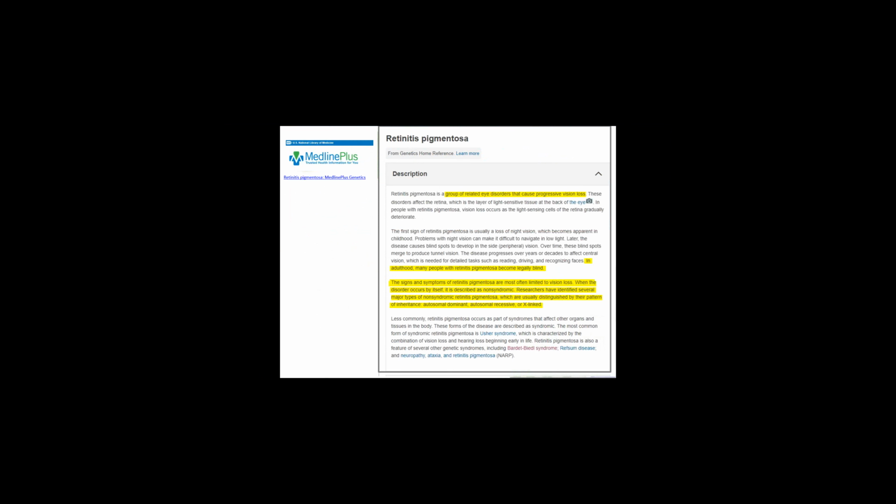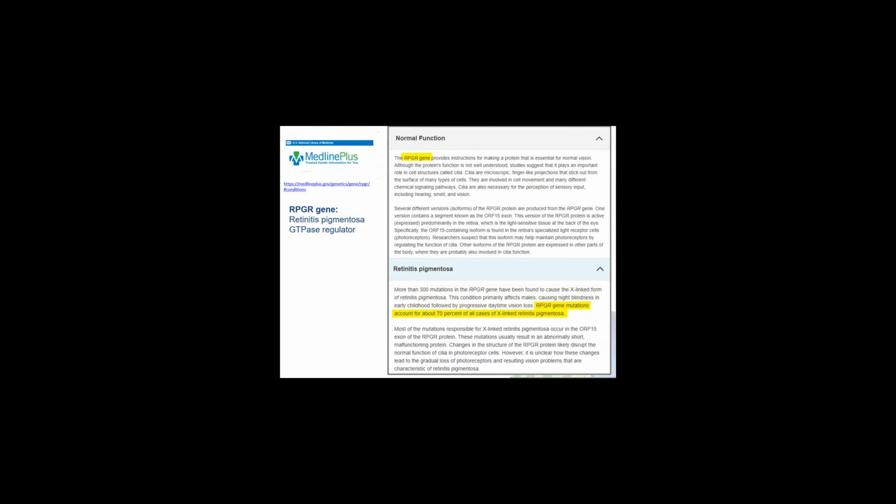And then this disease is called non-syndromic. And there are several types of this non-syndromic disease, distinguished by the pattern of inheritance. There is an autosomal dominant or recessive inheritance, and also the X-linked one. So in our patient, the X-linked form of the disease was reported.